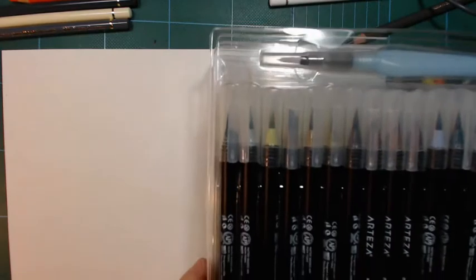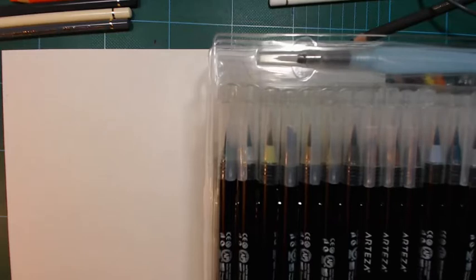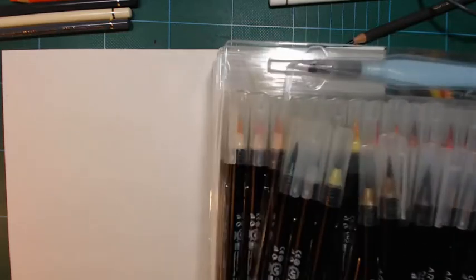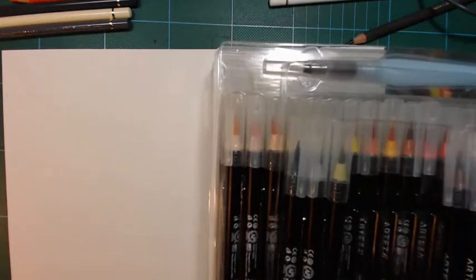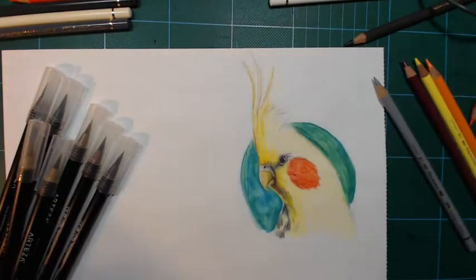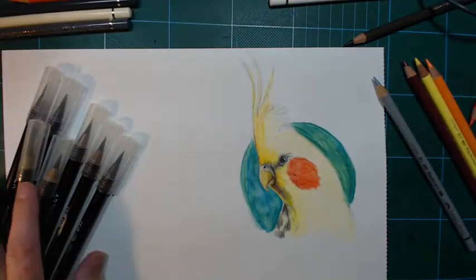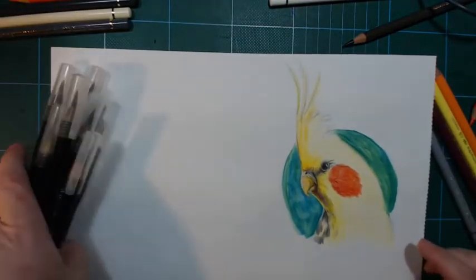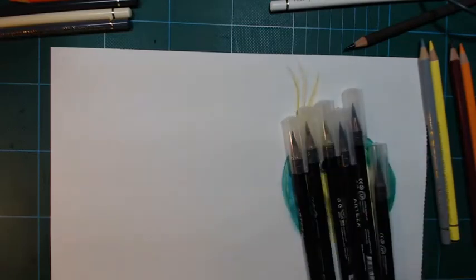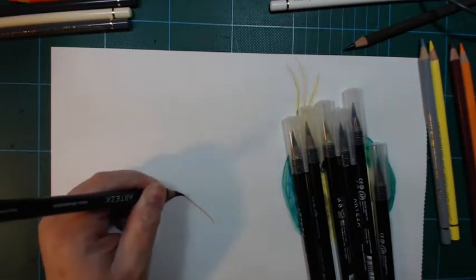Now I'm covering things up. So I haven't used these very much since I got them, so let me try these. Let's see if I can get them to stay somewhere. On top of my water, so I might have to move them again. Just try and make a bit of a branch here.